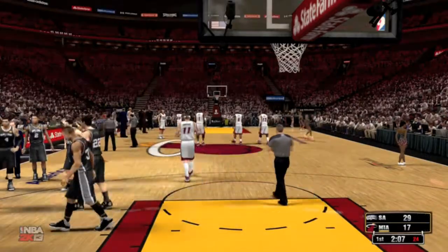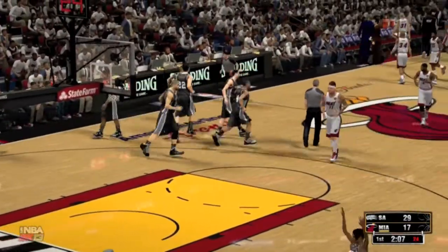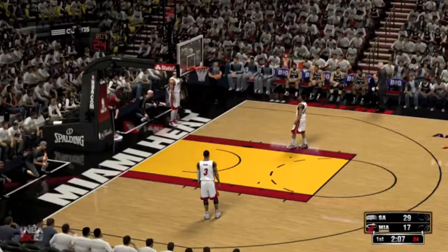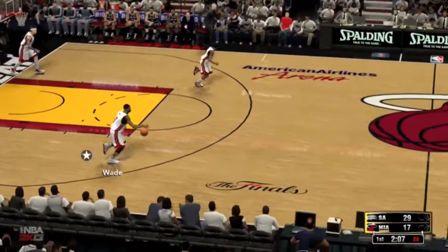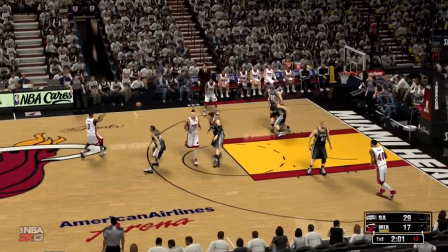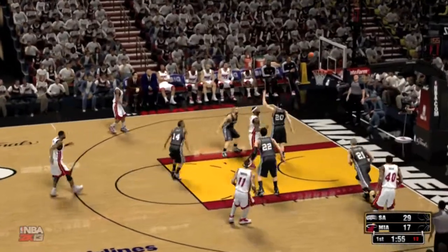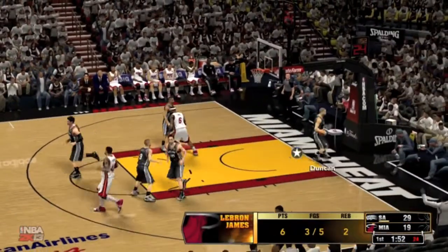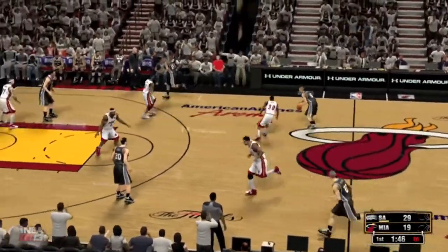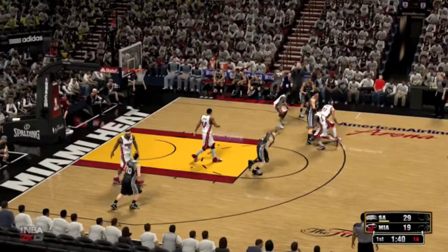A different look for Miami: Haslam comes in for Chris Bosh, Dwayne Wade subbed in for Mike Miller. Then for the Spurs, Duncan comes in for Boris Diaz, Tony Parker subbed in for Patrick Mills. The Heat trail by 12. Here's Wade — Cole — the pass to LeBron — the jump hook, that's good. LeBron's now got six, and right now, he can do no wrong. Everything's working for him this quarter. 141 left to play in the first quarter.